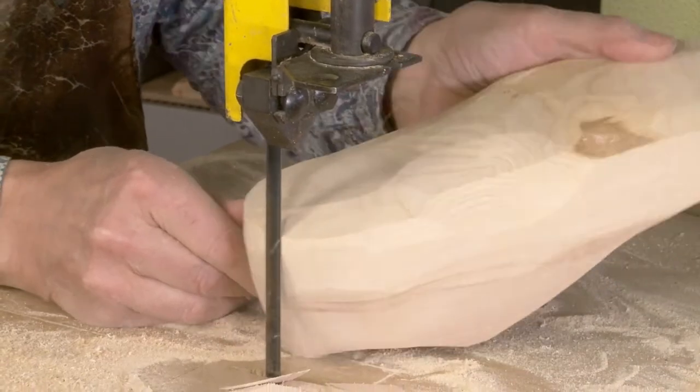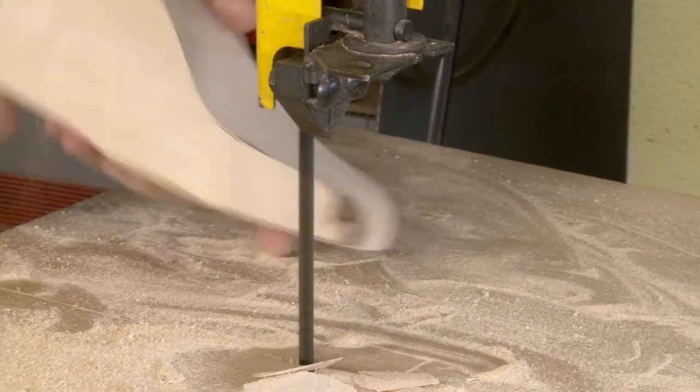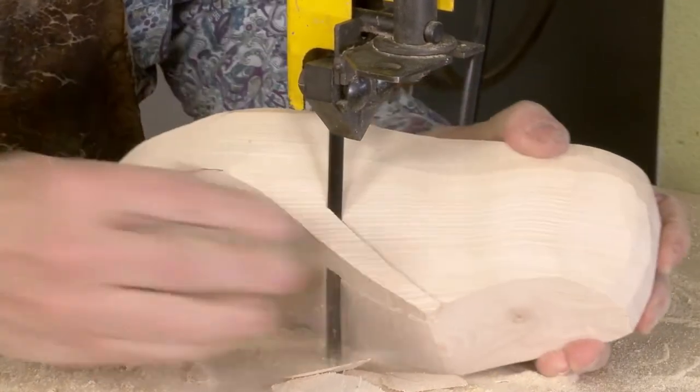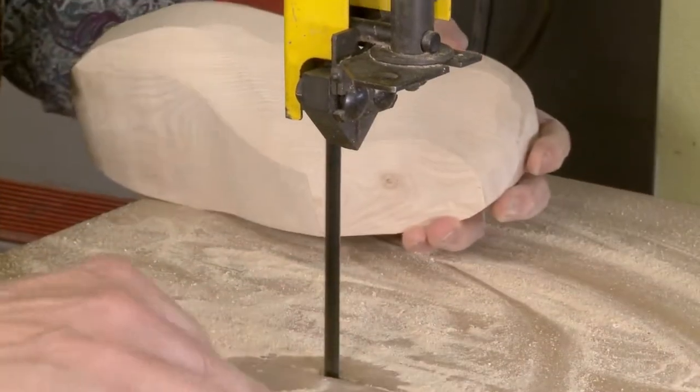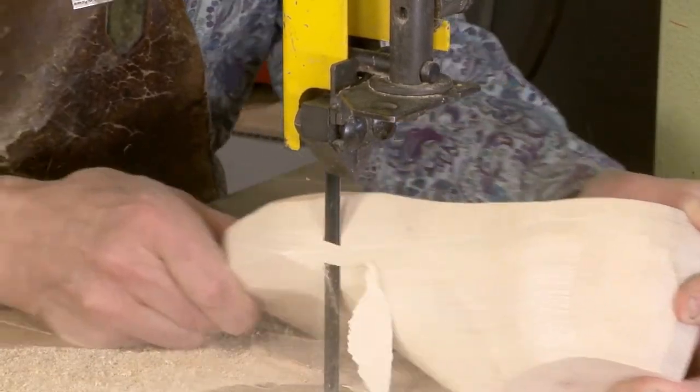I'm roughing out the heel seat, so it's kind of a round profile. Looking from the back, it's still straight. I'm scooping it out over the metatarsal bones of the instep.